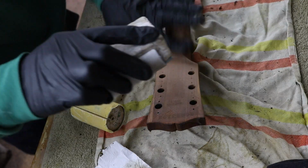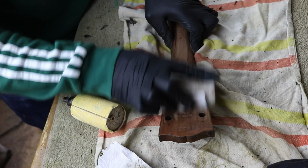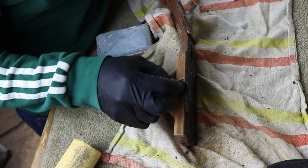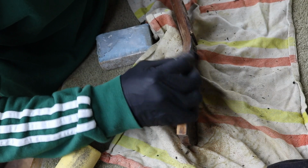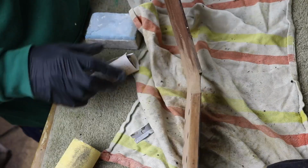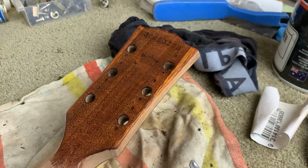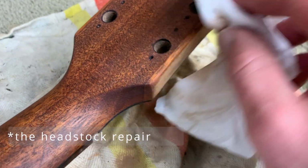Being really mindful not to make a dip there. Serial number nice and visible still, which is good. I was a bit worried about that. You can just about see it there, but that's pretty good, right?